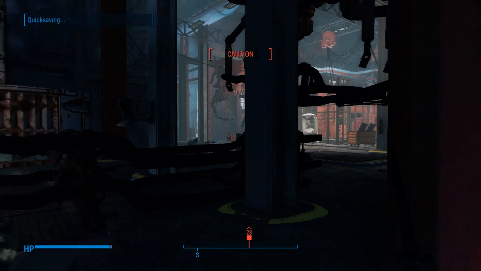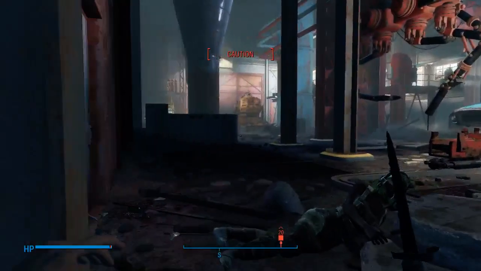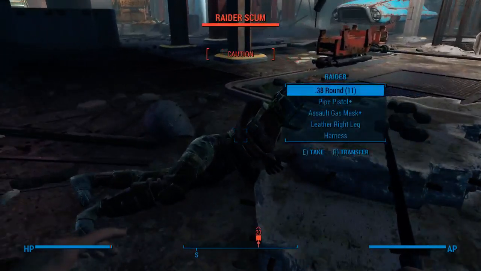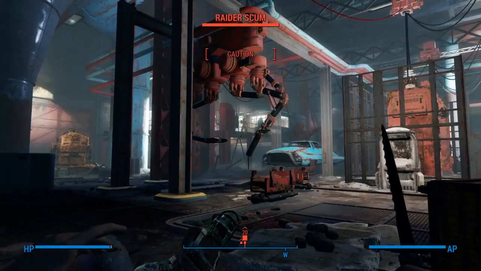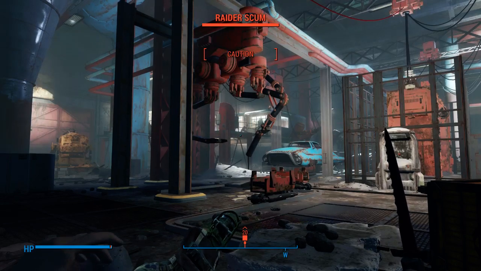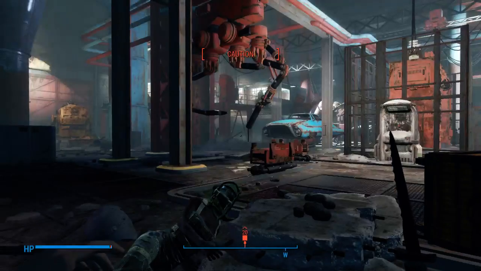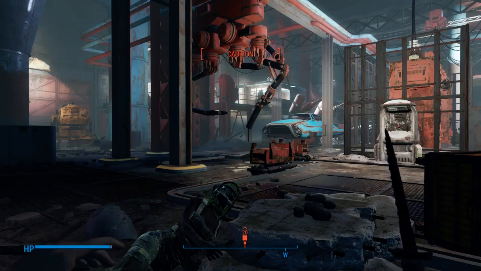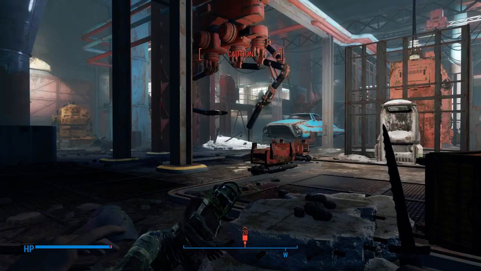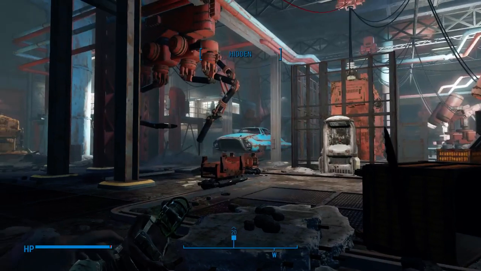Okay. Not sure exactly how we're going to take these people out. Raider Scum, Jared. I can't take them all out in one series of attacks, can I? I might have to actually shoot some of them. Be nice if some of them came down here. Better run.